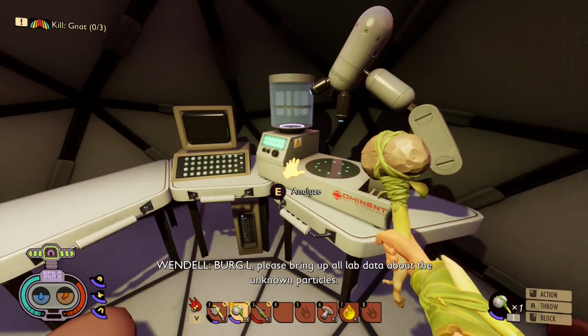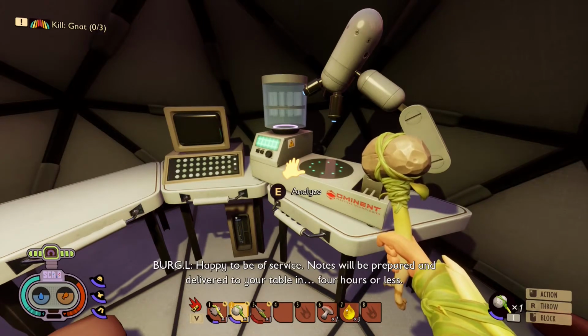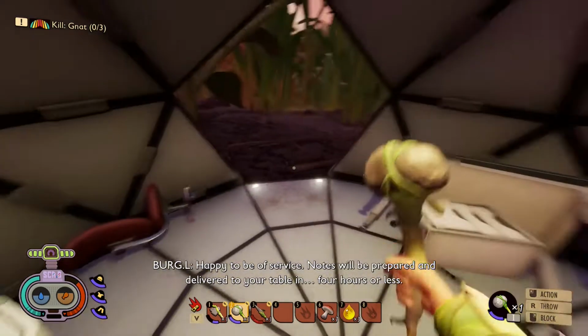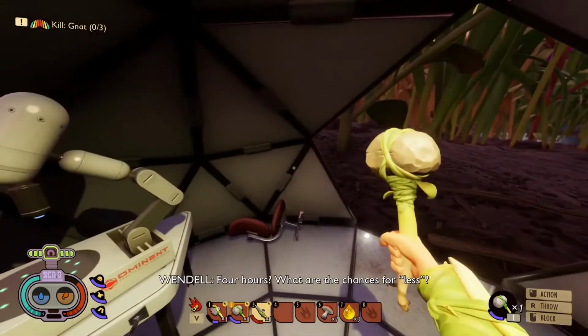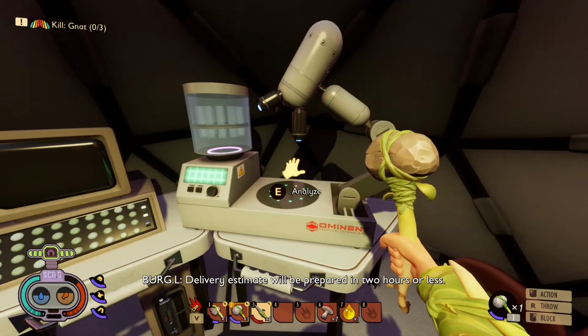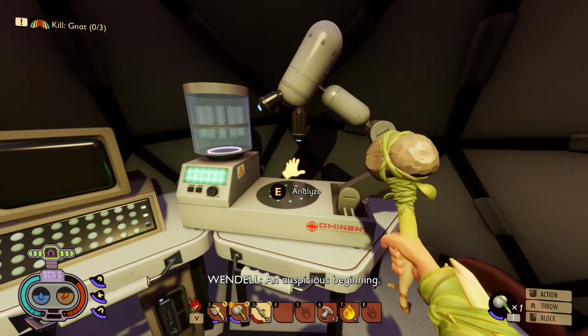Burgle, please bring up all the lab data about the unknown particles. Happy to be of service. Notes will be prepared and delivered to your table in 4 hours or less. 4 hours? What are the chances for less? Delivery estimate will be prepared in 2 hours or less. An auspicious beginning.